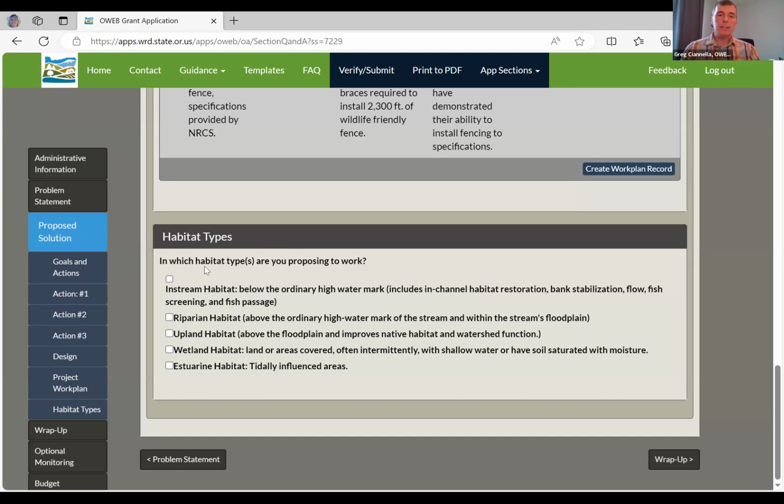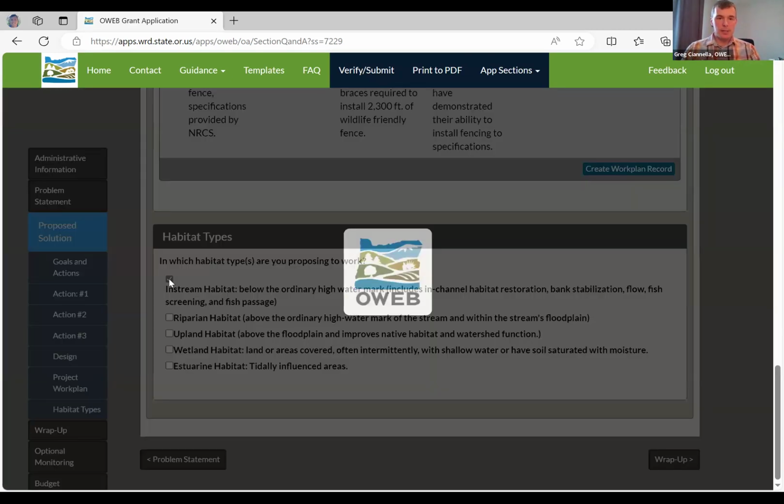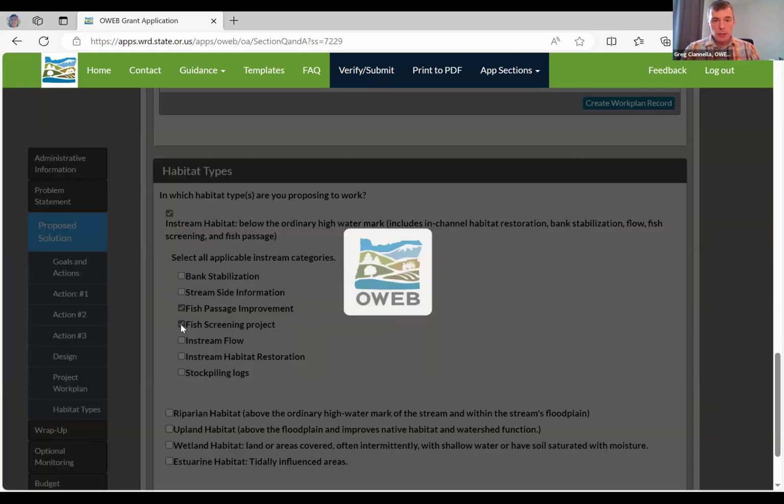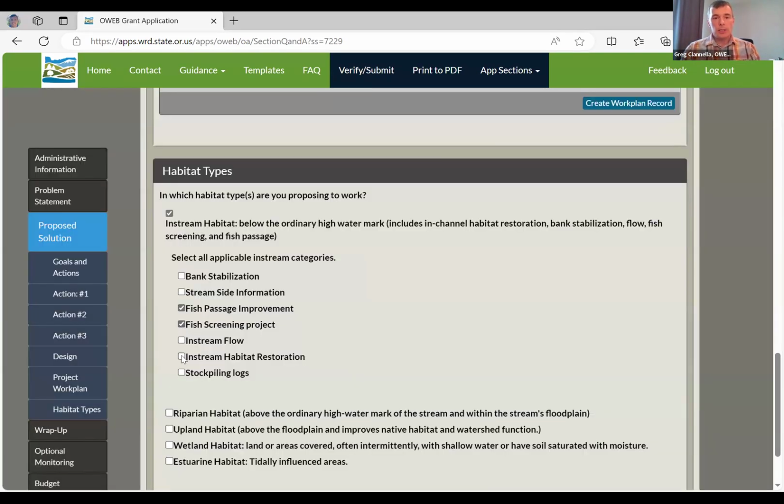So we are asking folks to identify the different habitat types they are working in. If they select any of these, they would then be asked, if you're doing in-stream habitat, what are the categories you're going to be working in? Let's just say we're going to be doing fish passage, fish screening, and some in-stream habitat restoration.